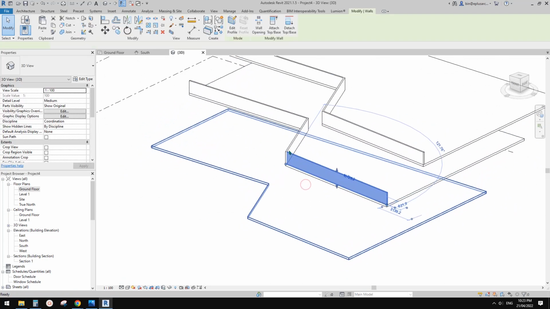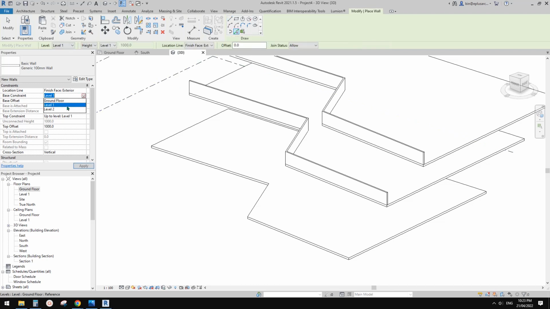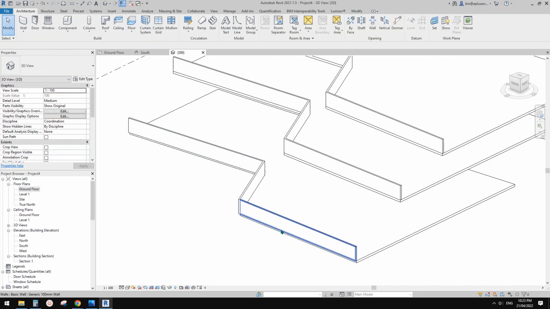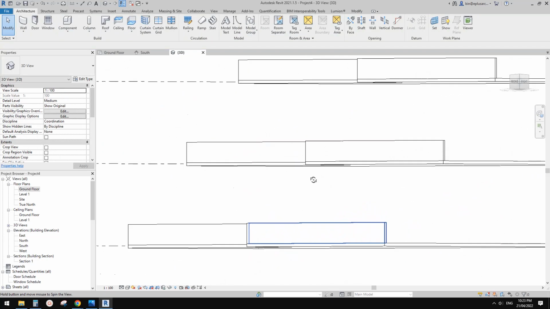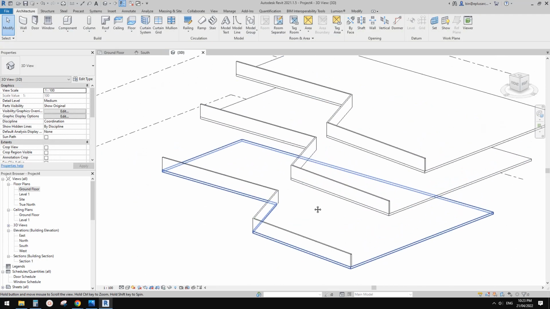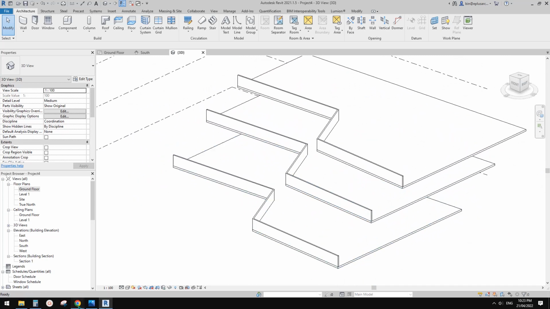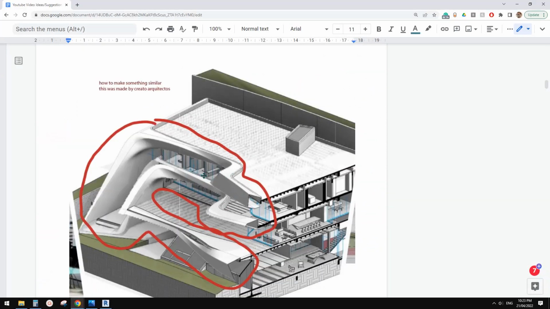So let's just do another one. This time ground floor, so 1 meter, exterior face. And see, it looks like we need to press spacebar to flip them. Okay, oh good. So now we can start to create this shape.